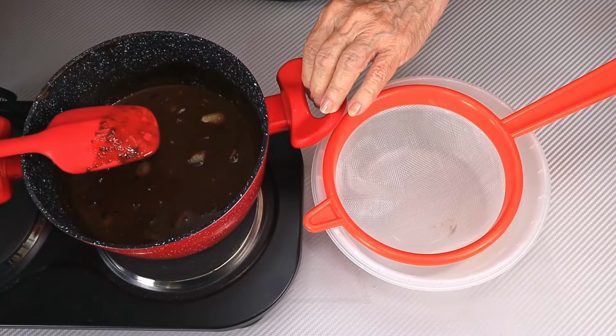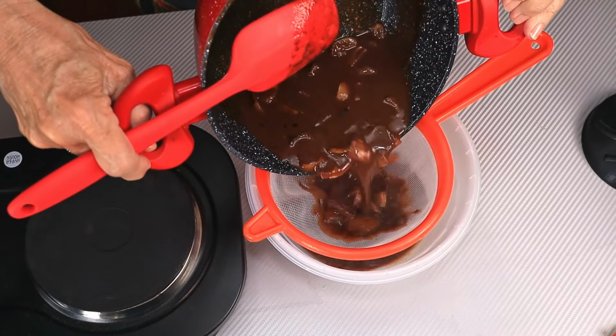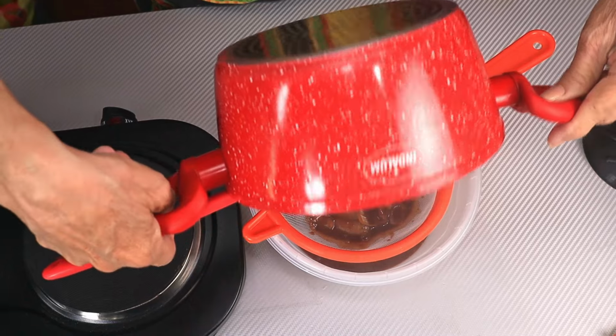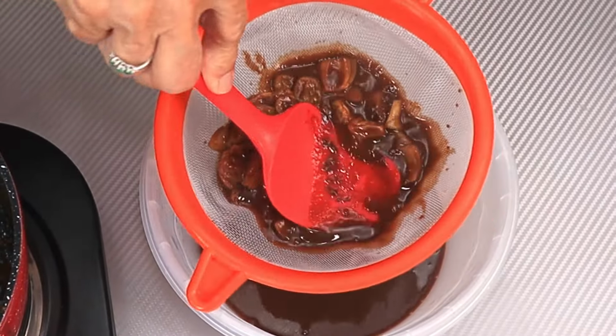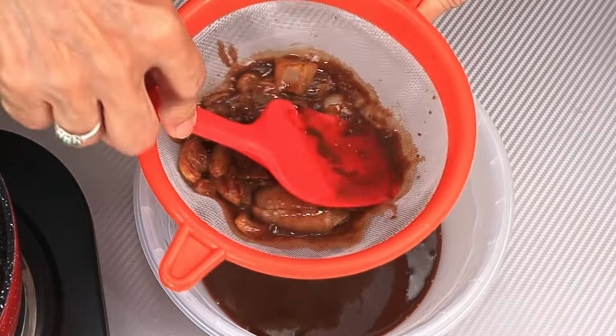Now that our 10 minutes is up, we're going to go ahead and strain the mixture through a fine mesh strainer. Put it over a bowl so that you don't lose any of your liquid. And then we're going to use a spoon or a spatula to push all the liquid out of the chunky bits that are in the strainer.